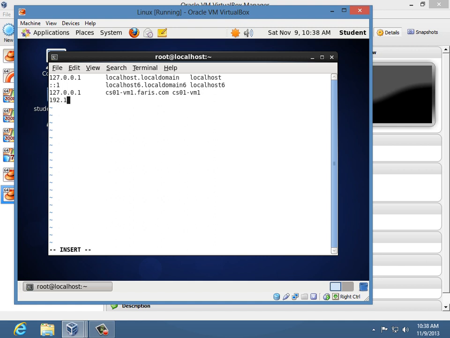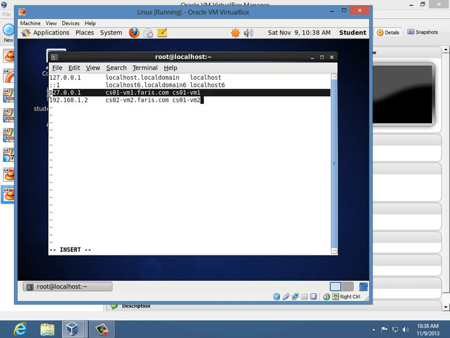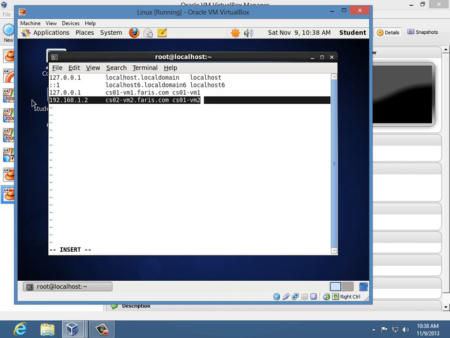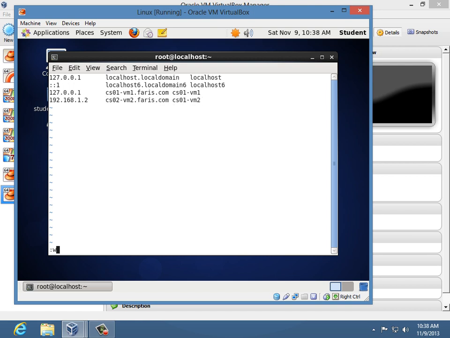This is going to be my second Linux box, 192.168.1.2, if I want to set up local name resolution for my second machine on this box. So this is referring to myself, and this is referring to the second box once I have it configured. So I can communicate using a name as opposed to an IP address.